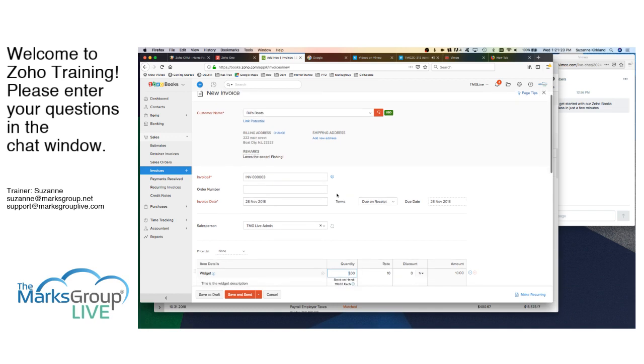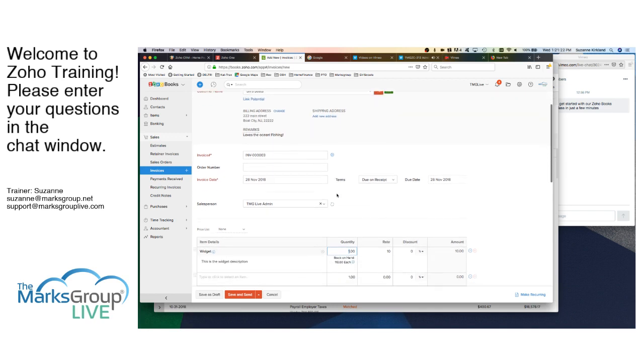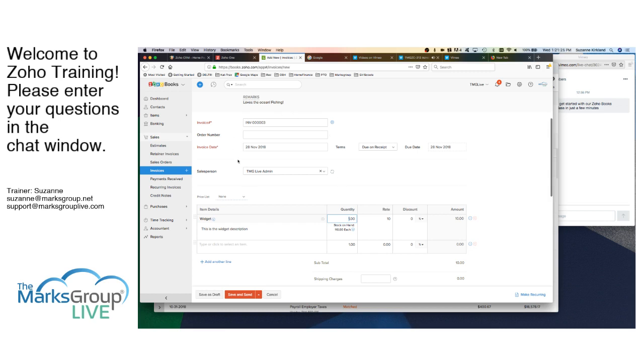I selected Bill's Boats as the customer name. A lot of this stuff auto-populates as far as invoice date. You can change that if it's not right. You can change the salesperson as well. We have 2 in our training system. So if your accountant is entering in this information, they can choose which salesperson this invoice gets attributed to, which is especially important if you're doing commissions.